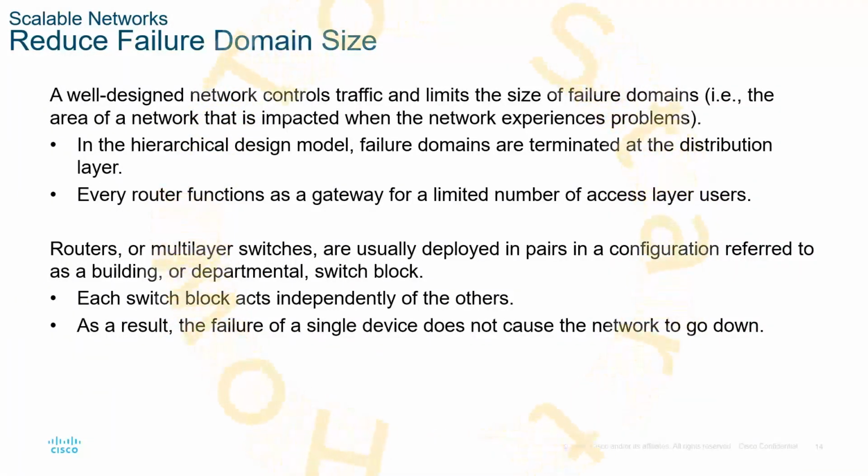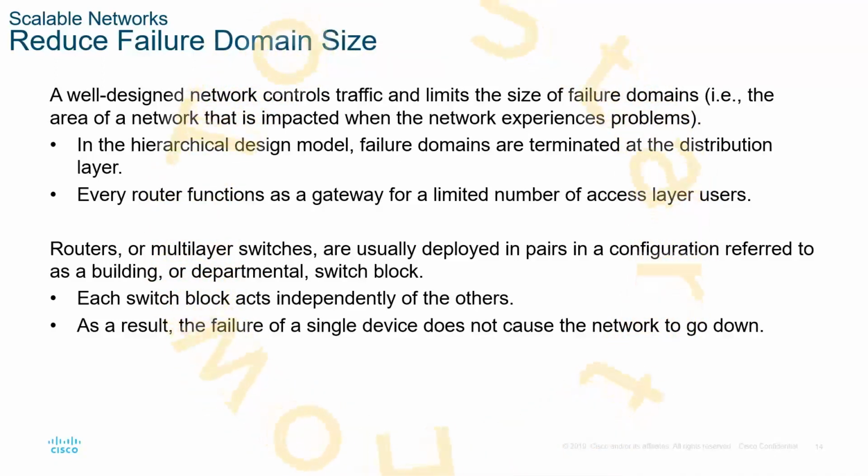Because again, when we're talking switching technologies, layer 2, we can be talking about either a broadcast domain or a collision domain. If we're using switches, collision domain is kind of going to be irrelevant because it's going to be based per port. However, our broadcast domains are going to be there because they are separated by a layer 3 device. So the goal here is to reduce the failure domains. And a failure domain basically is a module of the network. It is a well-designed network control that controls traffic and limits the size of any of the possible issues.